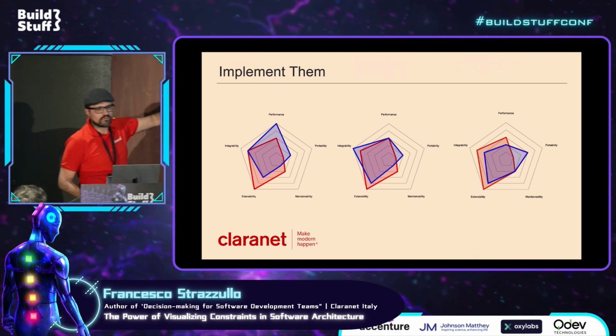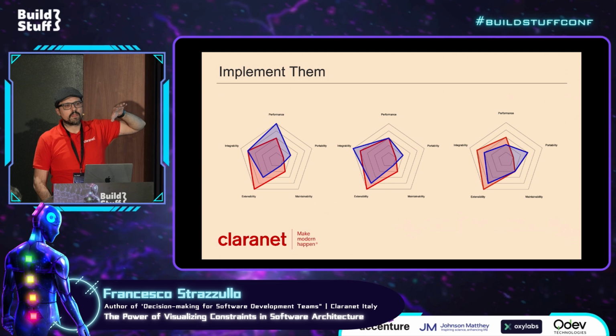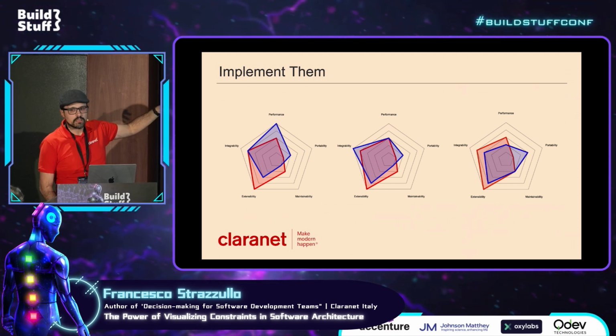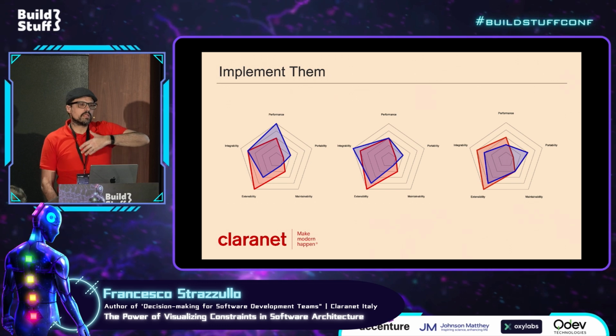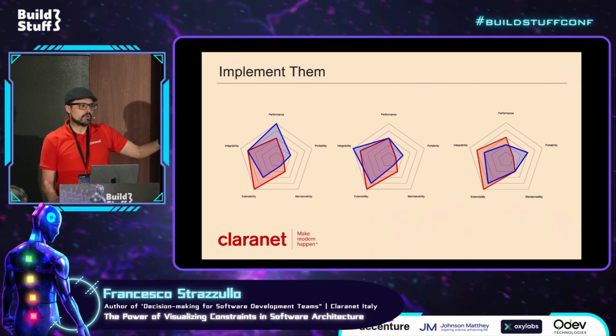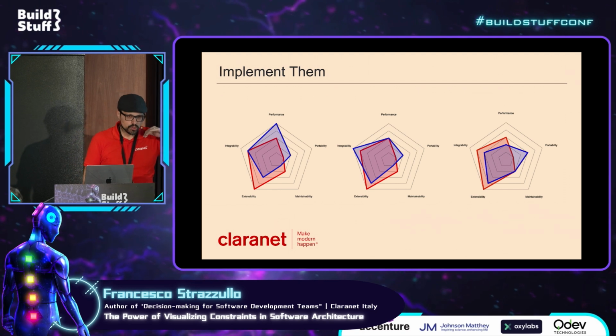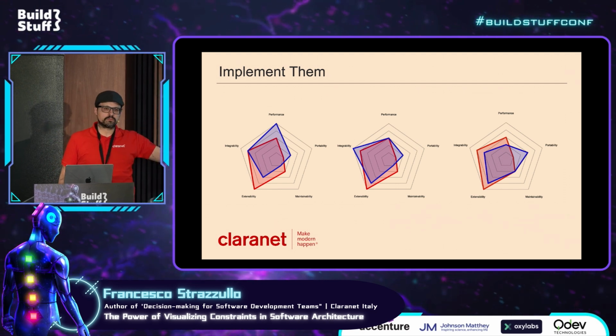This is not perfect. This is not actually something that you can actually compare. But it's easy in this way to remove all the noise. On 20 options, the first thing you need to do is to remove all the ones that you are sure are not useful for you.